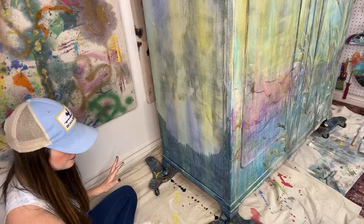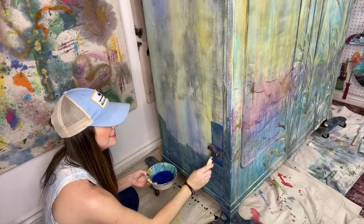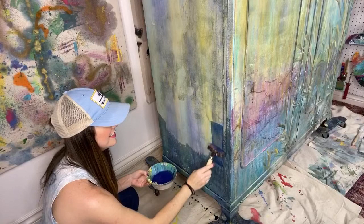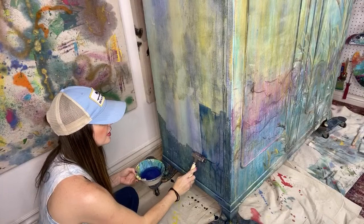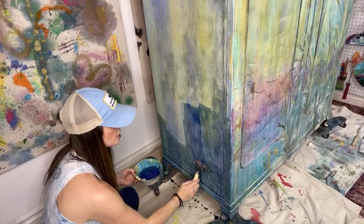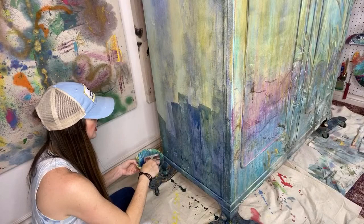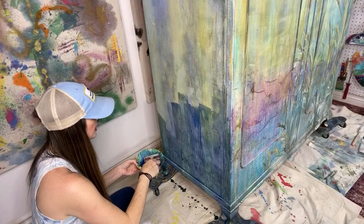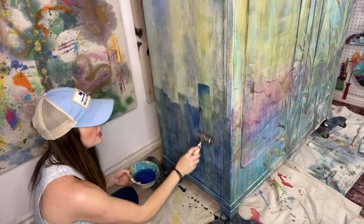Jennifer Thomas says good day from Australia — 11:40 AM Thursday. I'm going to take the Brayer and roll it right into that Bohemian Blue. Kathy Cooper would like to know if I sell those Caddy brushes. Kathy, I can get you one — I don't think I have it on my website yet. I've just been adding the Paint Pixie brushes. It's for blending also — when you're done with your final coat, smoothing it all together is what it was intended for, but I'm loving it for other things. I find tools to do different things with.